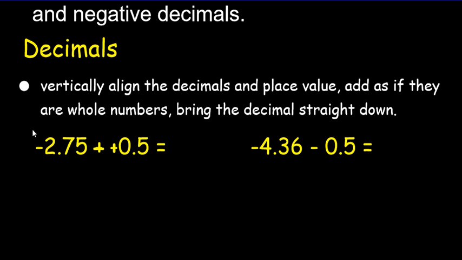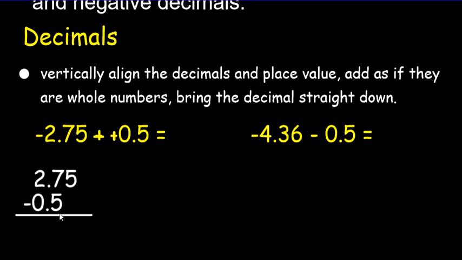Now I have to think about how this is modeled on the number line. I'm going to start at this number and I'm going to move to the right. I'm still going to be in the negatives, but it's going to be getting closer to 0. So this is like subtracting with positive numbers. In this case, I'm going to take 2.75 minus 5/10. But I have to realize that since I'm starting farther to the left than the amount that I'm moving to the right, my answer will be a negative. You can annex the 0 and subtract as if they were whole numbers, and then bring the decimal down whenever you're done. We get an answer of negative 2.25.